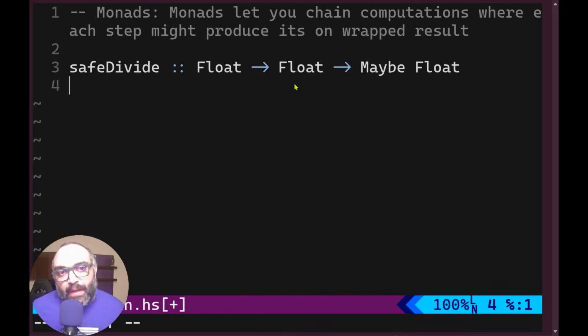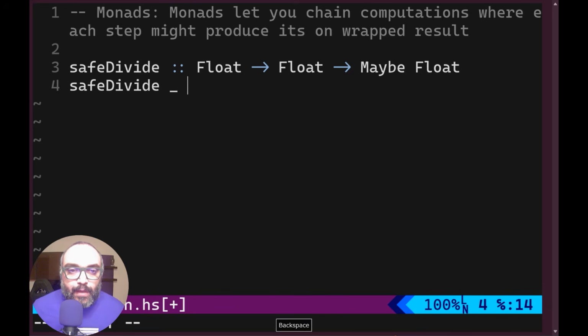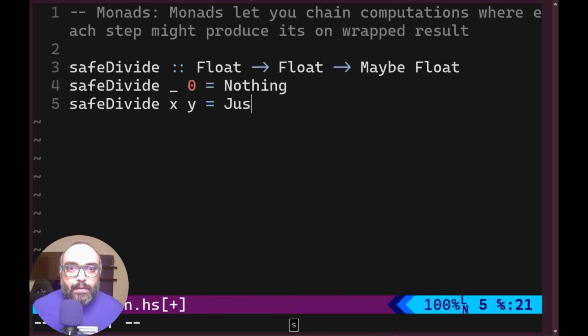And here what's very interesting, if the divisor is 0, I want you to give me Nothing. Otherwise, I want you to return the result wrapped in Just. So I would do safeDivide x y equals Just (x divided by y).